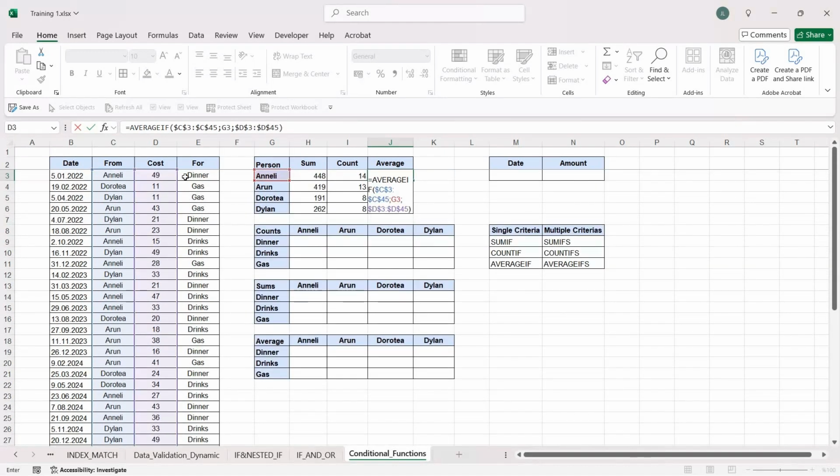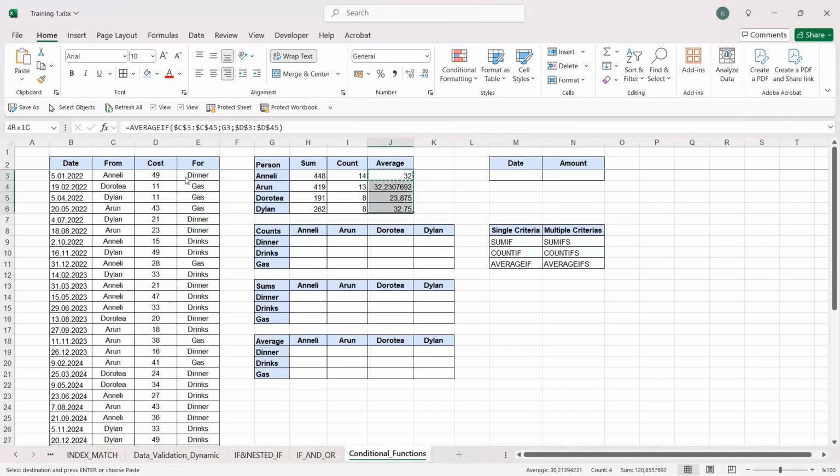Once you close your parentheses and hit enter, copy and paste the formulas for all people, you will be able to see the average cost for each person.